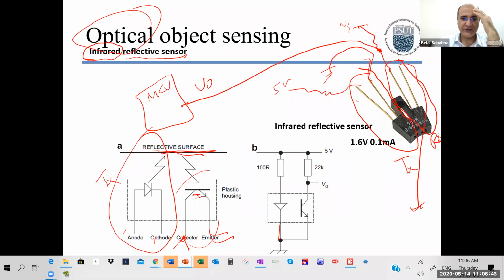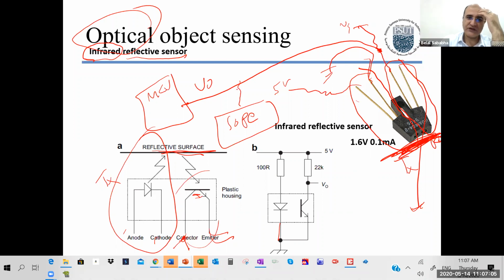Depending on the voltage you get here, you can put it before on a scope and do some calibration. Bring some surface, put a white surface in front of it, and see what the voltage is going to be. Then get a black surface and see what the voltage is going to be. If the voltage levels are clearly low or high, you can connect it to a digital pin, right, and see if the surface is white or black.